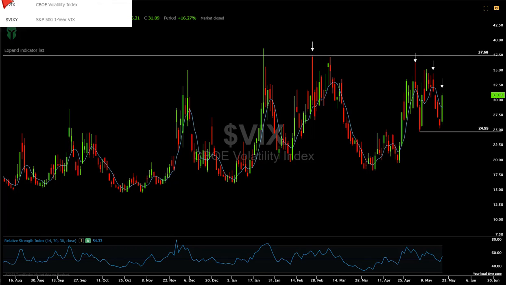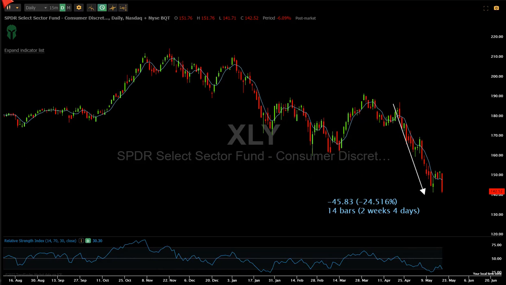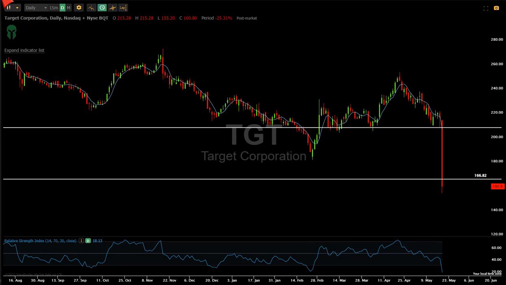You're starting to see some sectors, and in my opinion I want to point these out more than the stocks, but we don't talk about the 10-year. For consumer staples to blow up and be down 7%, for XLY to be down 7%, it's staggering that you're seeing them down at these levels. For these kinds of companies to be blowing up the way that they are, 25-30%, like it's nothing. These are huge conglomerates and they are just blowing up. When you start seeing this, there is a part of me that feels like you're getting to a point where they're throwing everything out the window.